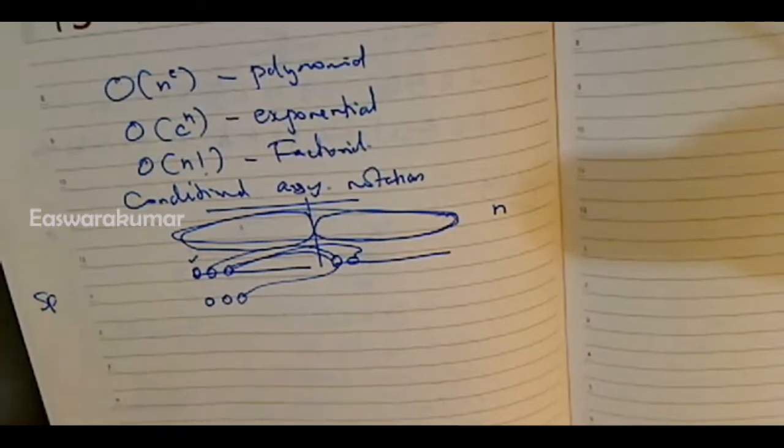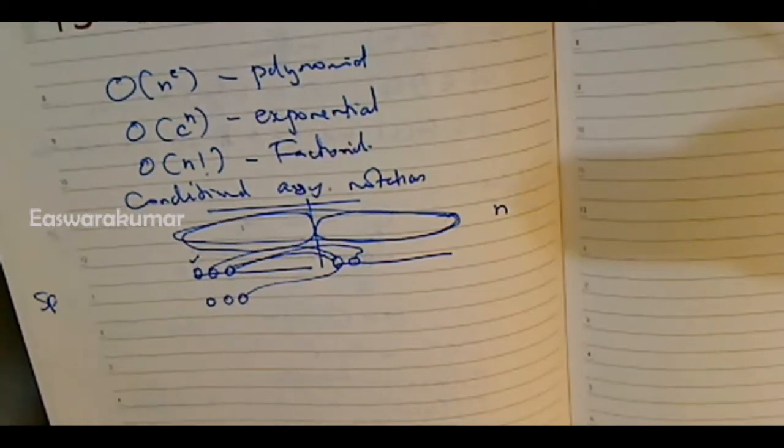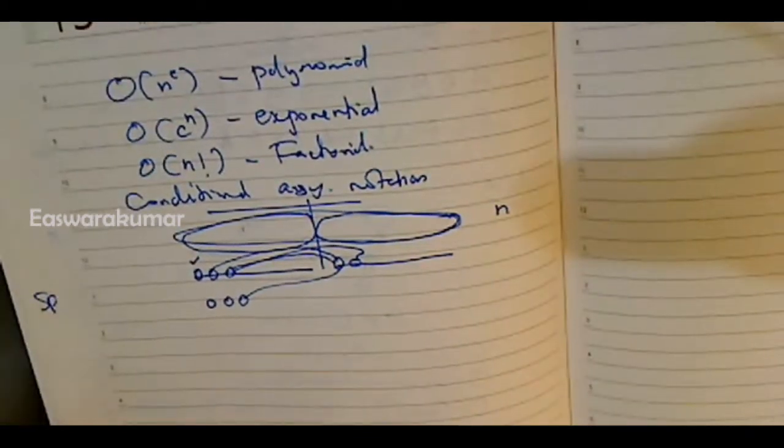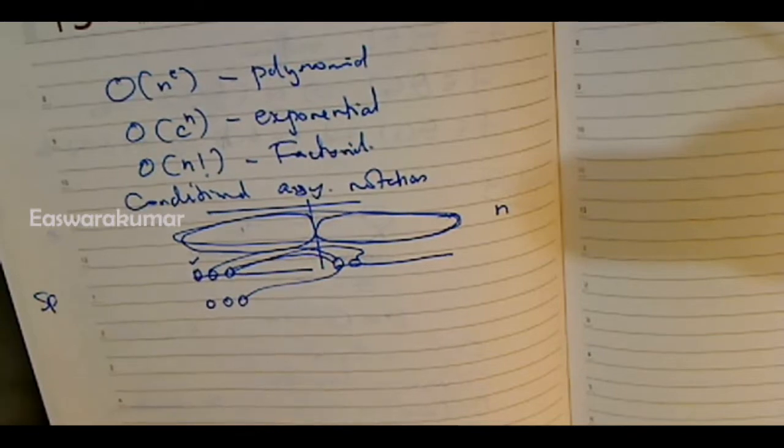Now, whenever we are trying to write the complexity, we have already seen a problem, finding the largest element present in the array. There we have seen how to determine the time complexity as well as the space complexity. Here we are trying to say only the time complexity. Our idea is how to represent the conditional asymptotic notation. If you are calculating the time complexity, it is a function in terms of the size of the input.